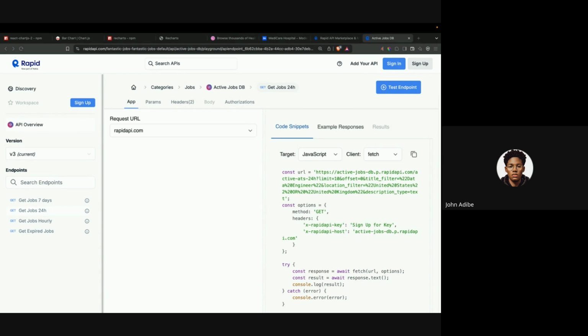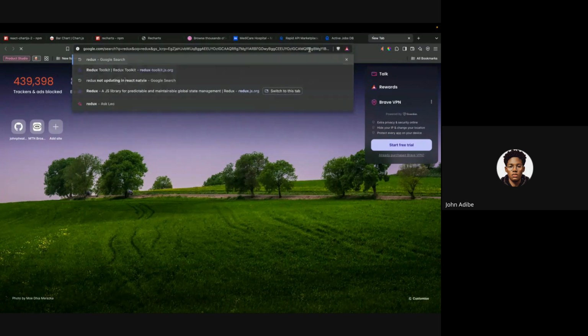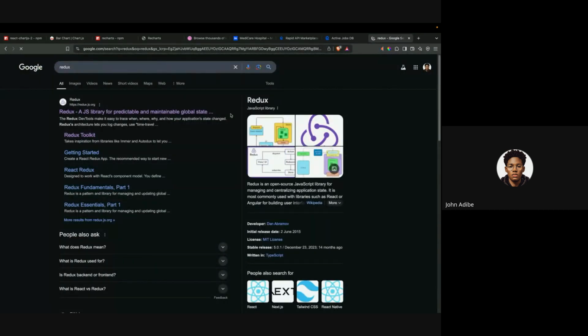It's intentional. I want us to go beyond what we have done, just stretch our knowledge on how we can easily transition from the things we have done into some other areas and some other libraries that will help you in building a full-blown application. So Redux is also a state manager, and Redux will serve well if you're doing something like this add to cart, right? So it is a state manager.